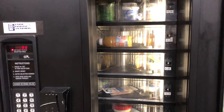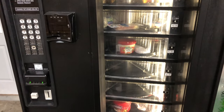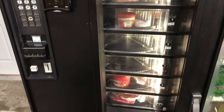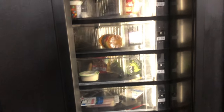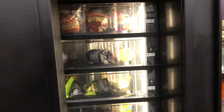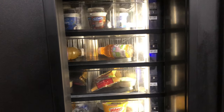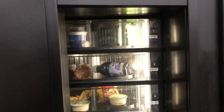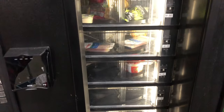This location wanted us to bring in a cold food machine and try it out — they were really, really excited about it. We actually found a great price on a cold food machine really close to us, which worked out perfectly. We brought it over, got it all set up, and we have a few things in there to test. We also have a couple other things ordered to try out, so hopefully this machine does pretty good for us.